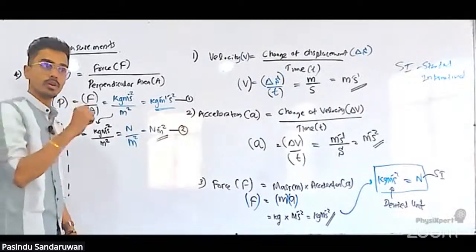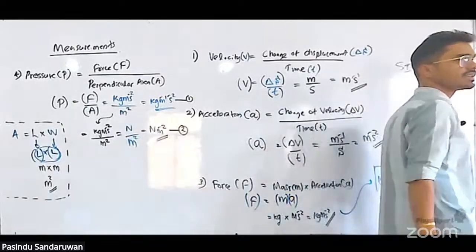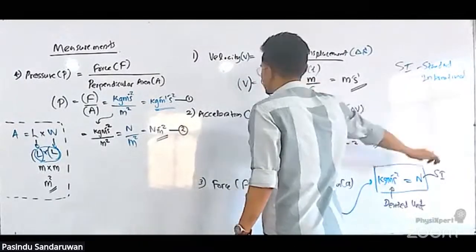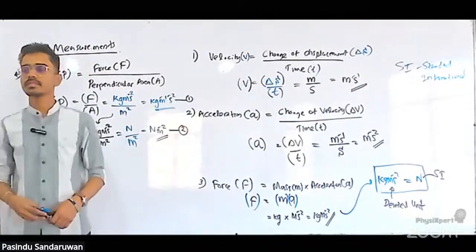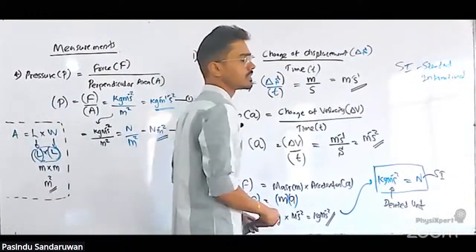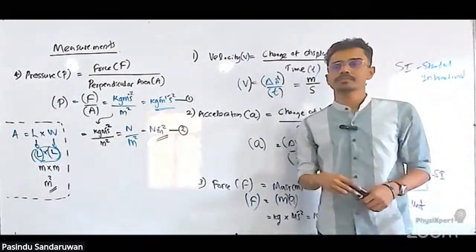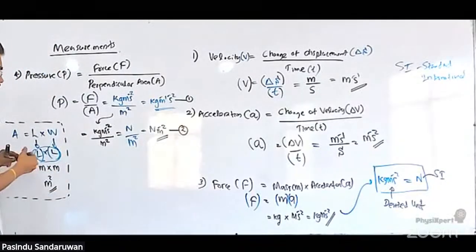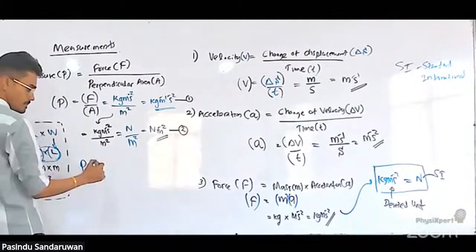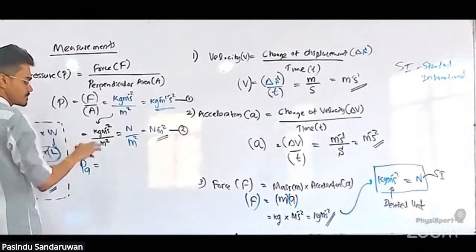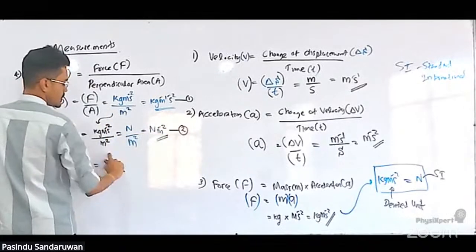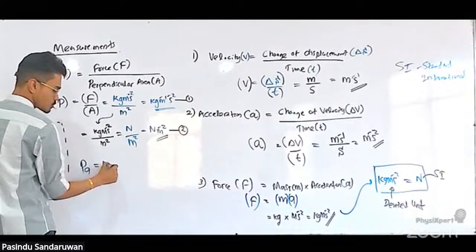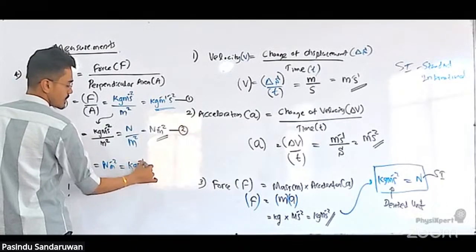Finished? Write down below with a red pen. But SI unit of pressure is pascals. SI means standard international. But SI unit of pressure is pascals, which means pascals, PA. You better mention PA within brackets in that sentence. But SI unit of pressure is pascals, within brackets capital P simple A, which means pascals equals N m minus 2, equals this one, kg m minus 1 s minus 2.